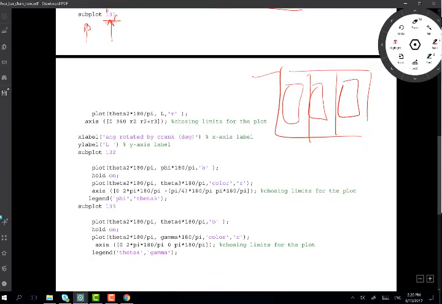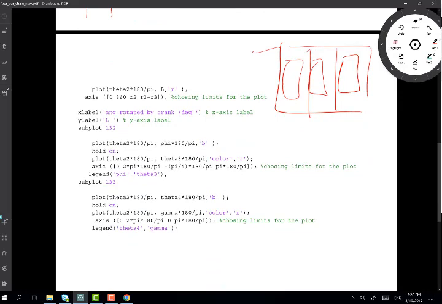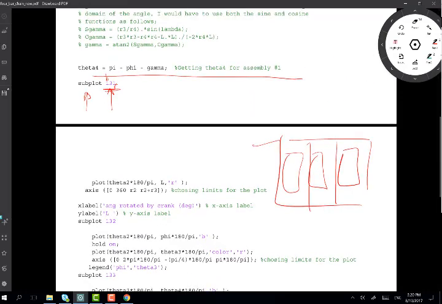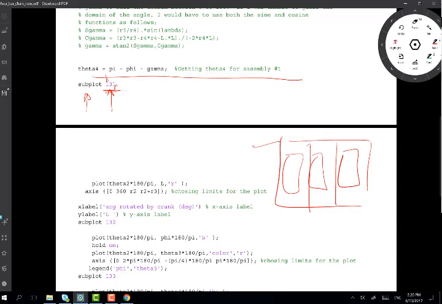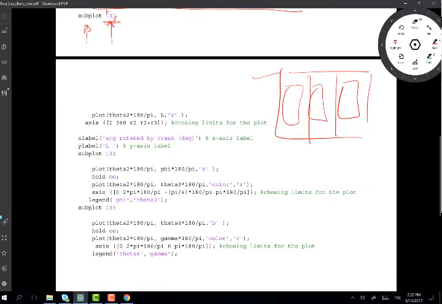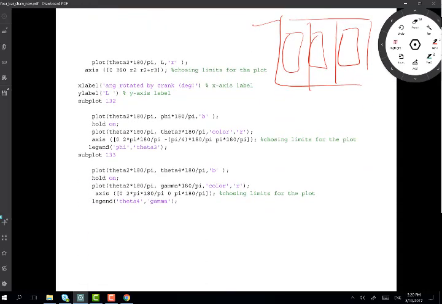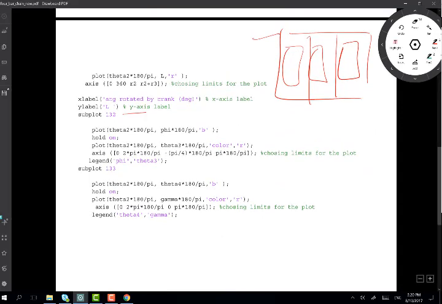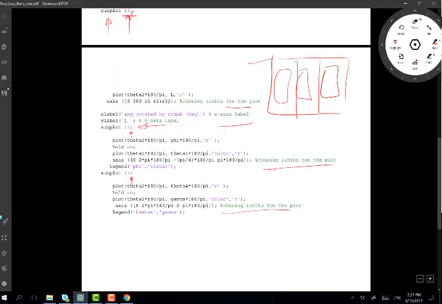And then when I do the second plot, you'll find I have here a second subplot. We'll be talking about this one here. So it's 1, 3, 2 for the second plot, and here I have 1, 3, 3 for the third plot. This just shows what I plot in each one, and I have lots of comments written in green for you to understand what I'm doing here.